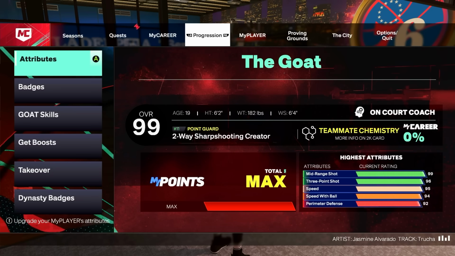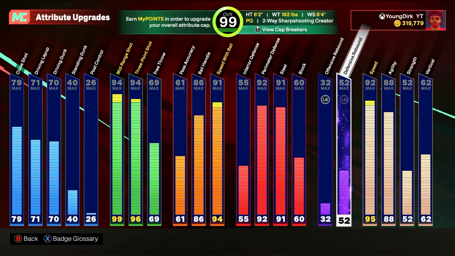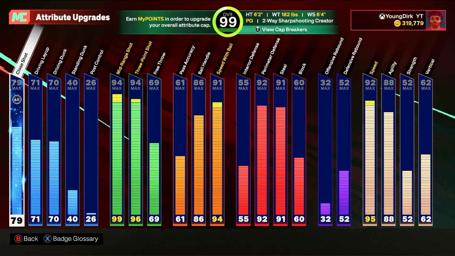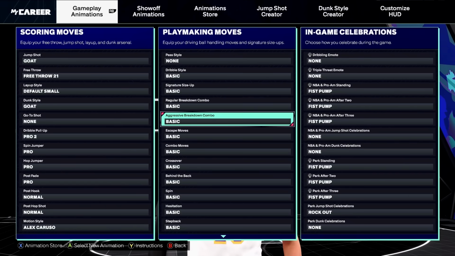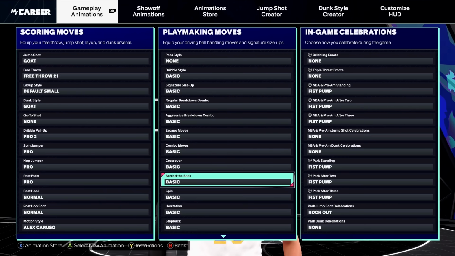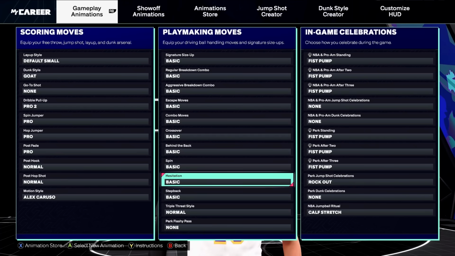And for those who are wondering, here's my current main build. If you want to learn more about this build or want to make it, I'll leave that full build breakdown in the description. So here's what I'm going to do. I'm going to go over each move one by one, so make sure you guys are paying attention so you can figure out which dribble moves are best for you and your play style.